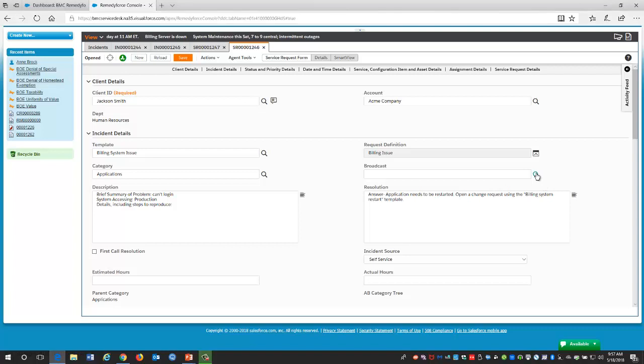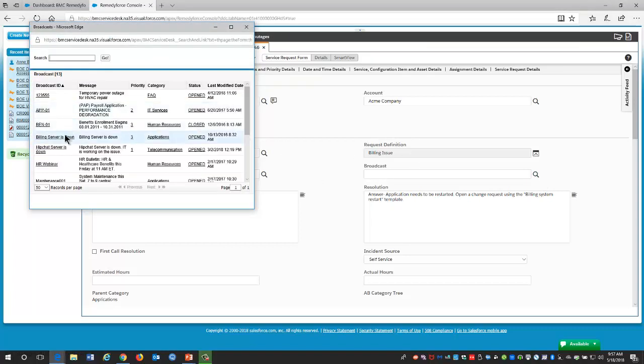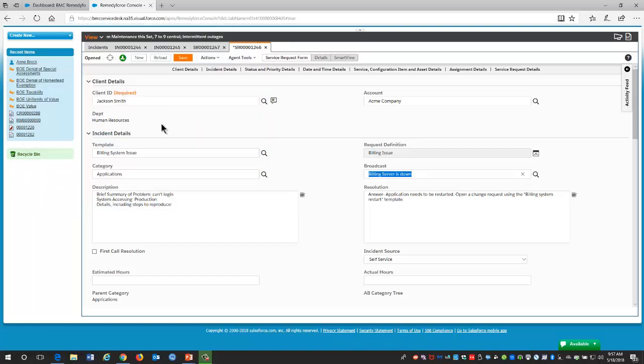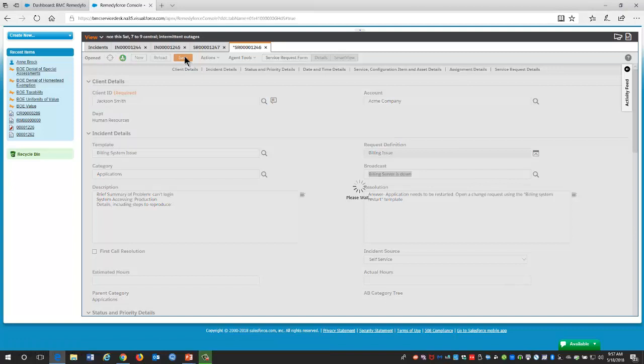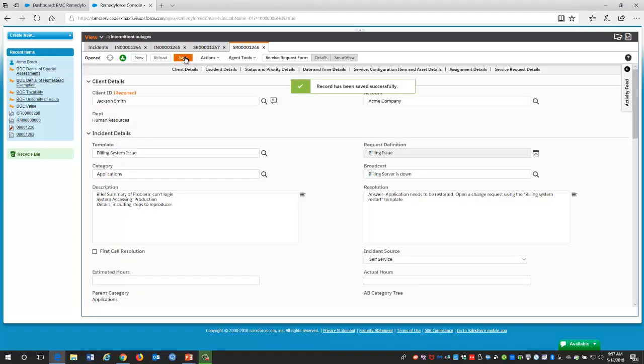And if I was going to link to the broadcast, I could do that field right above there. And the key thing on this is if I link to a broadcast, when the broadcast closes, all the related tickets will close as well. So a really nice feature if you're having a bad Monday, a lot of tickets coming in against the same thing, link them to the broadcast. Broadcast closes, everything closes as well. Of course, I can link tickets to other tickets, and I can do other kinds of linkages as well, but that's kind of key about that.